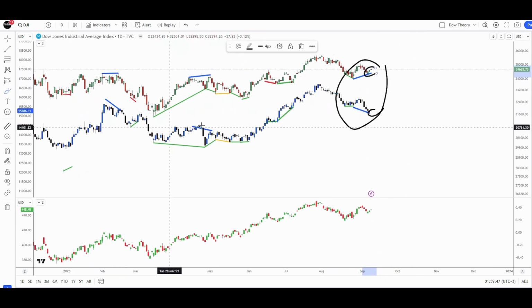Up top is the Dow Jones industrials. Down below is the Dow Jones transports. To understand how to read this chart and use it to find bottoms and tops, please check out my last video. I discussed that in detail between the 4 to 8 minute mark. So far, we're getting the beginning of that breakout, which is bullish. We have that bullish divergence, and so far it has actually produced a breakout.